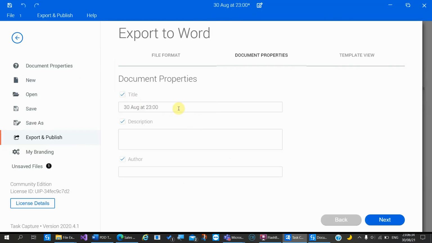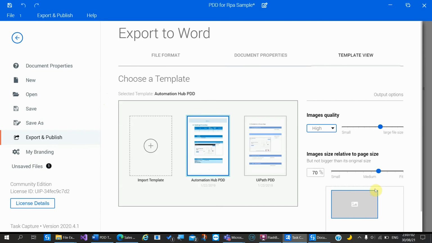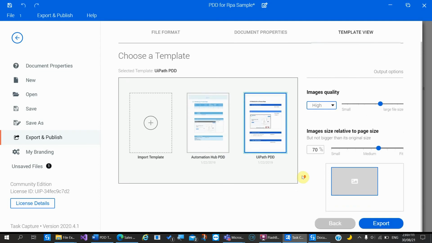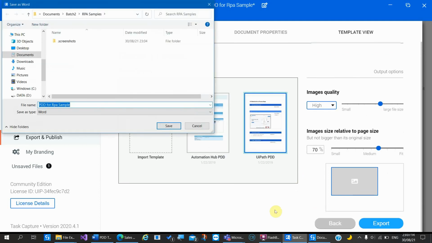And if I export it to a Word document, EDD for RPA sample. Don't think of this as an RPA sample. Take this as your local application or any kind of SAP application or any kind of portal where you are extracting the data. Think in that perspective rather than thinking this is sample information. Just think that this is an actual user application, and that's what we are trying to work on. If you think in that way, then it will be easier for you.